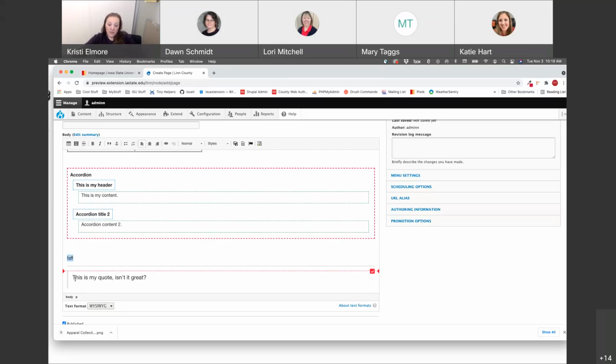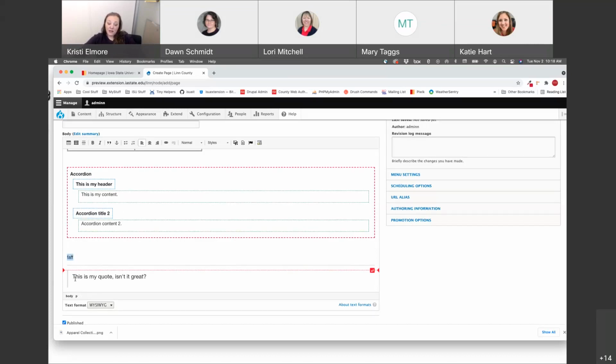Now, you might be asking, why does it need to be bigger? Isn't the font size big enough already? If you have looked at any of the new sites, you've probably noticed that the font size of the site is by default larger than what you're used to. And it is, we've done this by design, and it's a lot to get used to, we agree. We've spent a lot of time trying to get used to it ourselves. It seems huge in comparison to what we're used to, but it is the minimum required size for accessibility on our website. So that is why it is the size that it is.